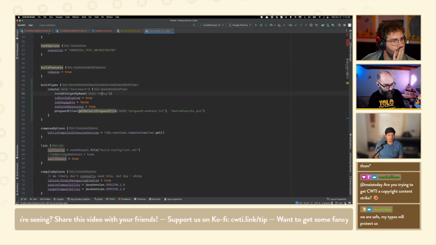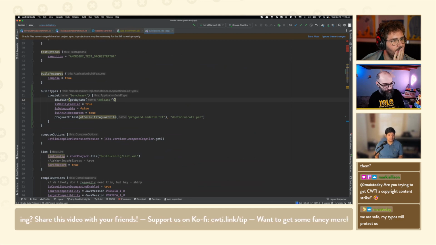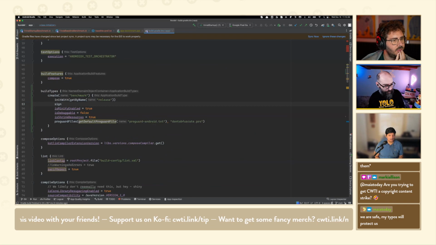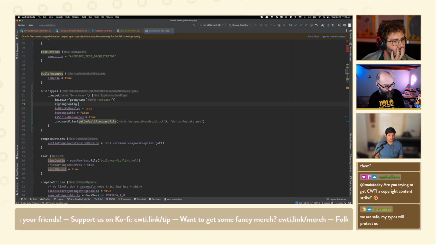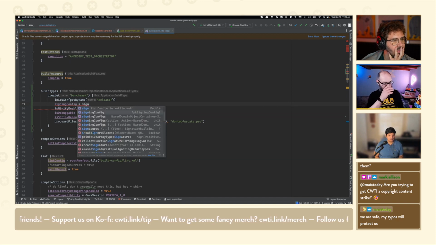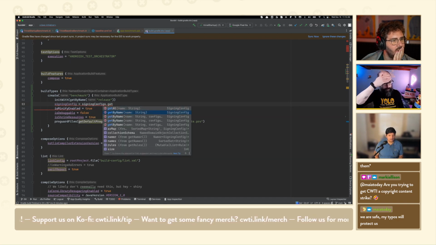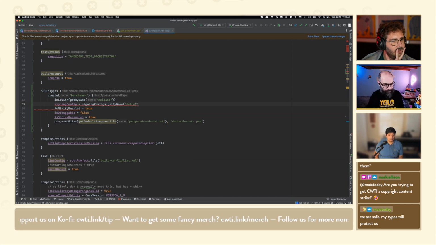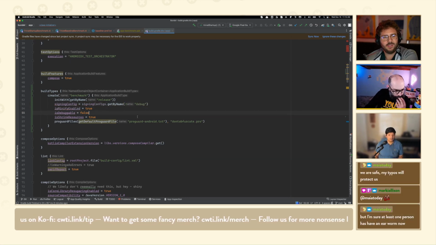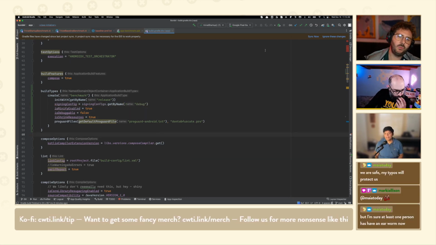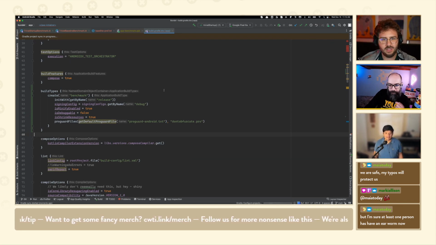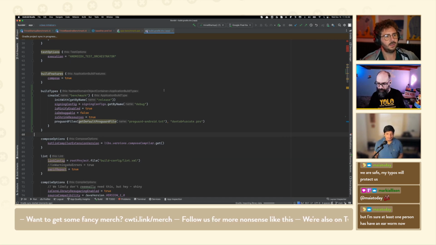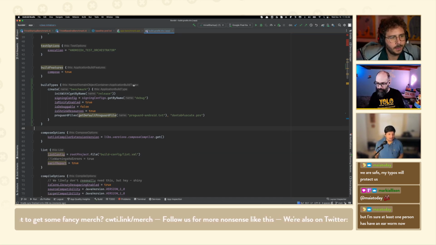Let me actually initWith release, and I'll say signingConfig = signingConfigs.getByName debug. So now, instead of being debug but with optimizations, it's release but with the debug keystore. There's a chance that that information is being used.